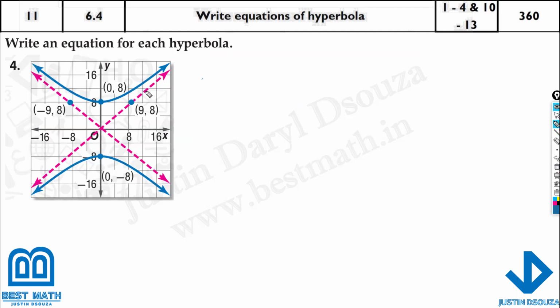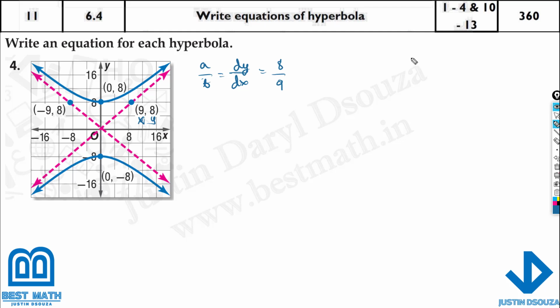What about this one now? Here just remember it's along the vertical axis, so it's a by b. That is equal to dy by dx. I'm just writing dy by dx instead of writing y2 minus y1 and all that. Now here what's the formula? What's the point on the asymptote? x and y. Just take the y point first. That is 8 by 9. Here, look carefully. It is 8. That's the a value. b is 9. You do not need to have a greater than b always. b can be greater than a.